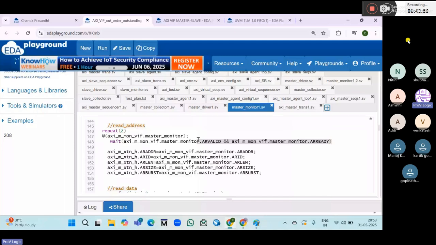Then you can directly use the put method and get method. Other than put and get methods, you need to use the implementation port: put implementation, get implementation, based on which target you consider. But in this case, by default, it's a write method. You can't use put and get methods because it's simple. If you use put and get methods, how will it work? It's like a basic mailbox concept.